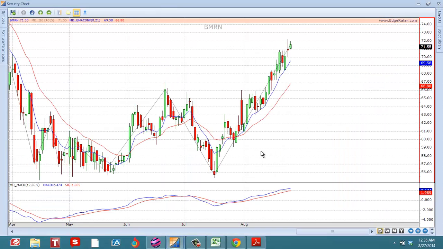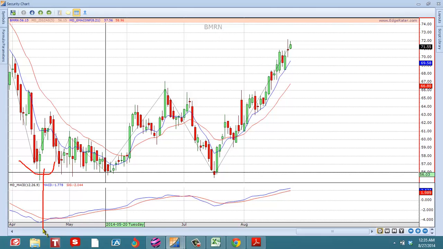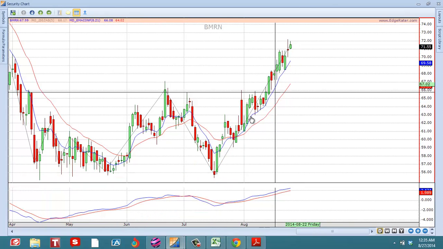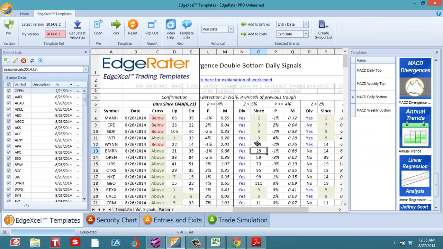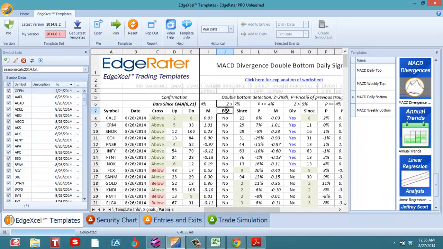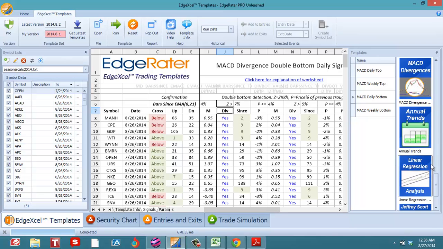Okay. This was one that had beautiful seasonality. Look at this one, how it made this low right here. Then it made an equal low. Okay. And you can see how it took off after that seasonality here. Real good trade right here. Obviously, we want to see the recent ones. We could scan this every day so we can be very picky, especially if you learn all the strategies. You know, we could run different strategies and find these trades here.